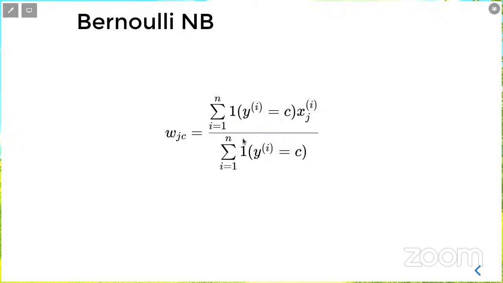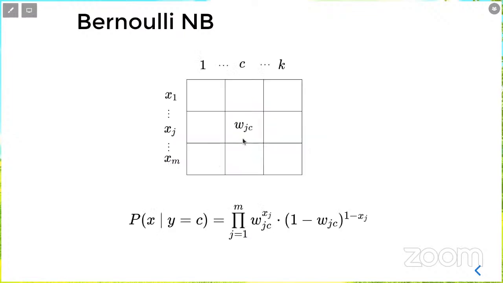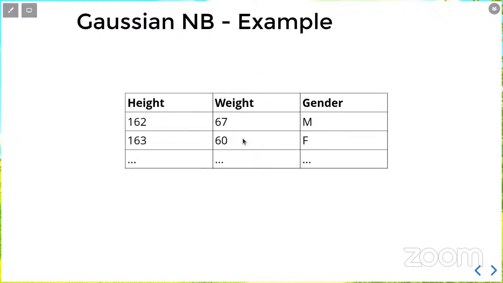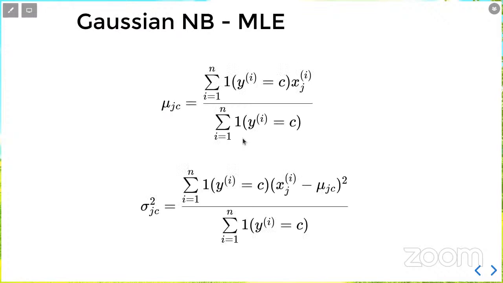Okay, so I hope you get the general form that all these estimates will take. Bernoulli is clear, right? The Gaussian, maybe we'll discuss it later. Gaussian is also, again, just a mean. If you look at it, this is just the mean of some feature vectors. So this is basically the MLE estimate of the normal distribution. The only thing is that for each class we do the MLE estimate.